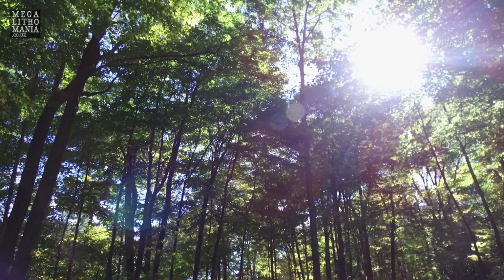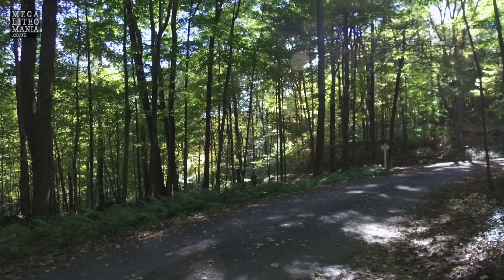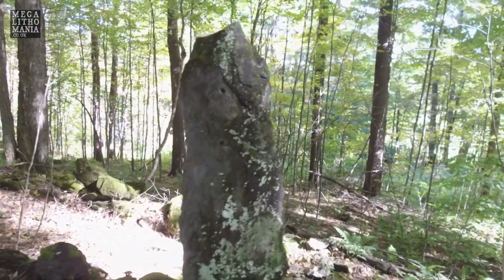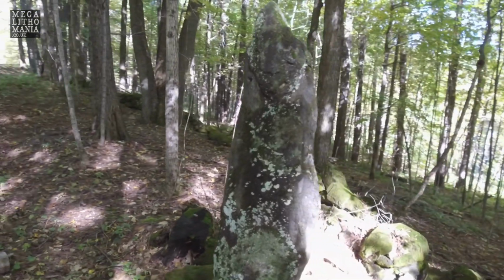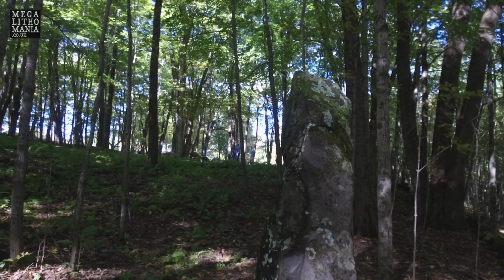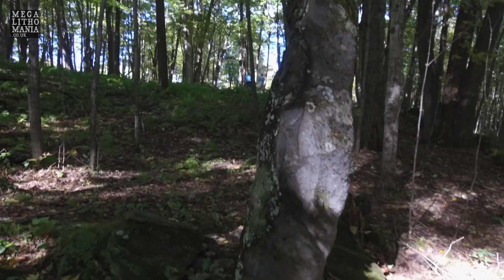If we look over the road, just beneath, in the middle of those trees, is another standing stone, about 8 or 9 feet tall. This is the standing stone just near Calendar 2. This is really intriguing. It's like a classic standing stone that we find in Britain and Ireland and other places, but it's here in North America, and over there in the distance is the chamber. It's quite remarkable that it's even here.